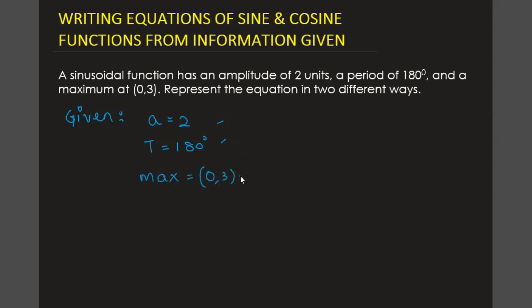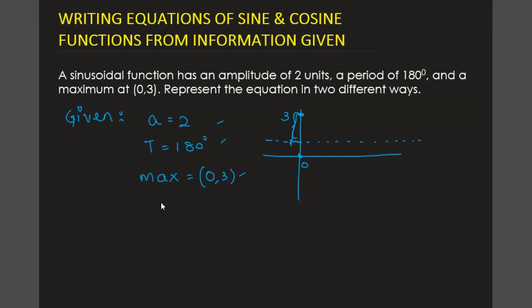Let's use this information to turn this into a graph, because we see a max at (0, 3). So if this is 0 and this is 3, I'm going to make my max for this graph. My amplitude is 2. That means if I go 2 units down, I reach 1, and I would see my equation of axes. Why is this so? Because my amplitude is the distance from the max point to the equation of axes. That's the definition of amplitude. If you don't know that, watch my video for lesson number 1. Now at 1, we will see the equation of axes.